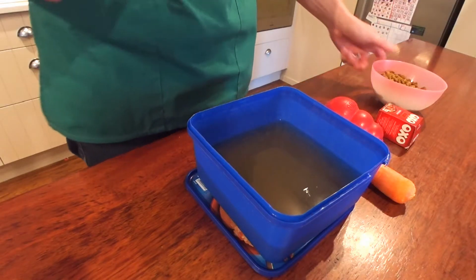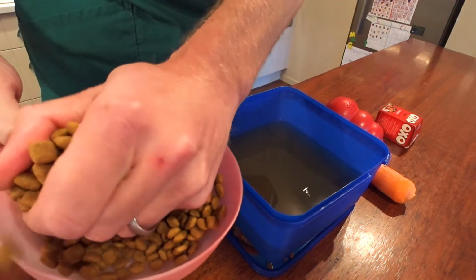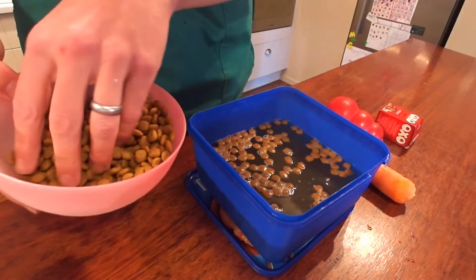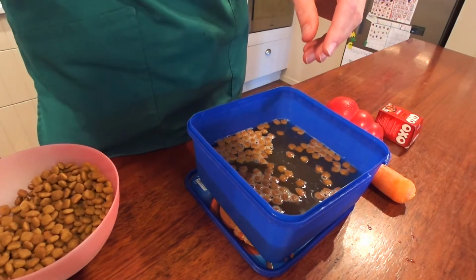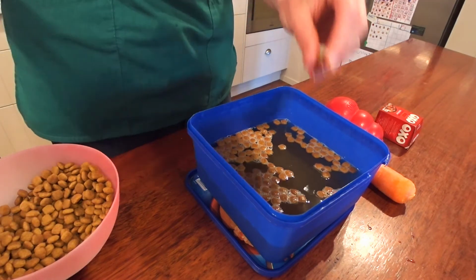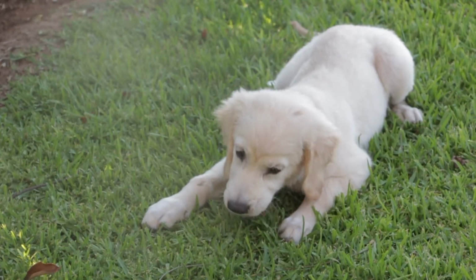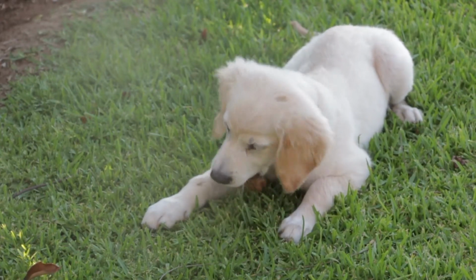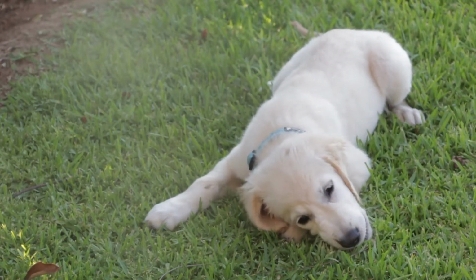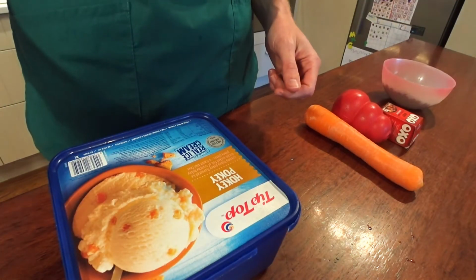There we go. Okay, and the next step is to take some of your dog's biscuits or a handful of their favourite treat, and we'll just simply sprinkle that into the container there. Okay, so that will provide a tasty reward as your dog gets through their Mega Ice Block. So you can also add some other treats. You could add some small toys, whatever your dog likes that they might be encouraged to try and get to, and you can add that. And what we'll then do is we'll just pop the lid on. There we go, and we'll let that cool down before we put it in the freezer.